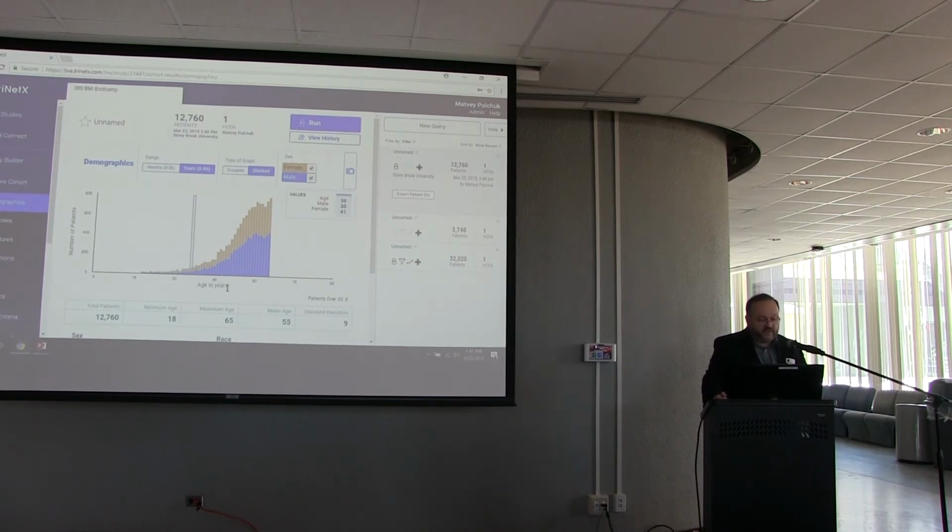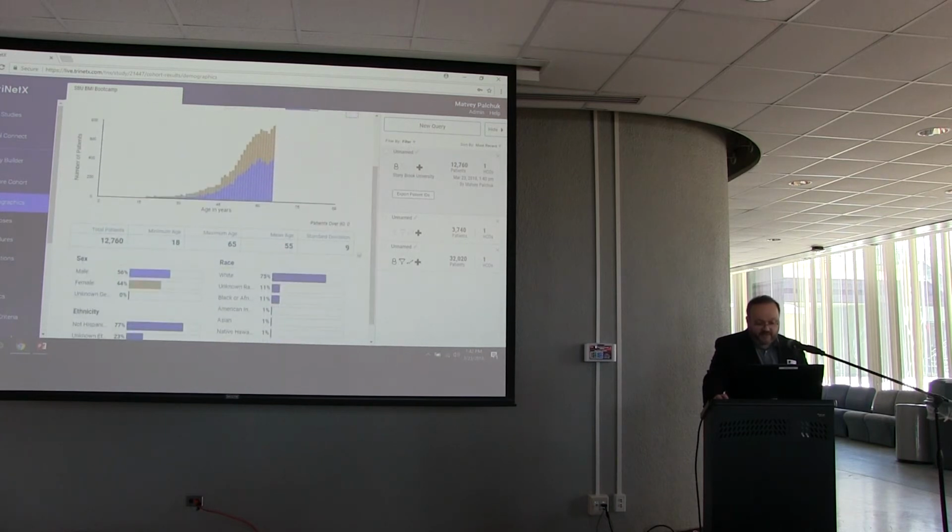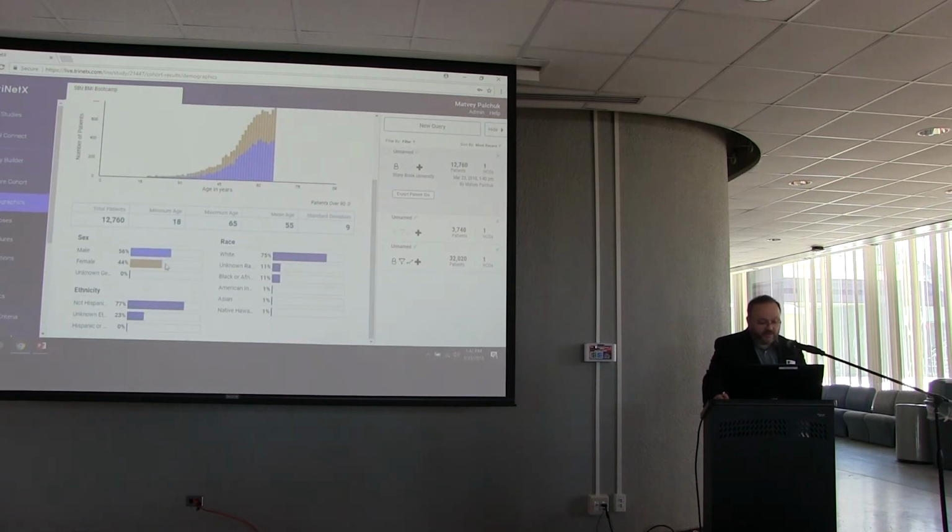So these are our almost 13,000 patients. This is what their age distribution looks like. So we obviously started at 18 and ended at 65, so that's why it's cut off. But you see that it's markedly different from the overall population. It's highly skewed to the side because they're older people. That's where you find hypertension and diabetes. So your mean age is 55. Standard deviation is 9. You've already seen the screen when Liz showed it.